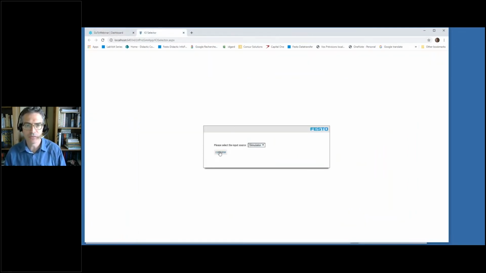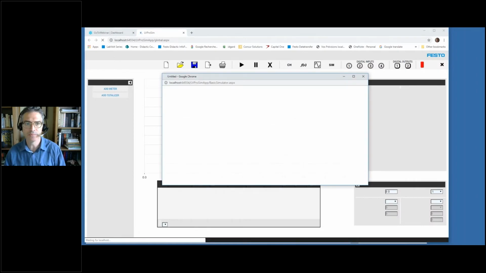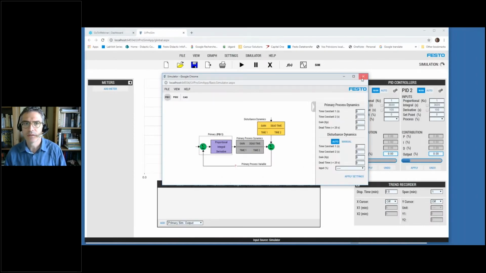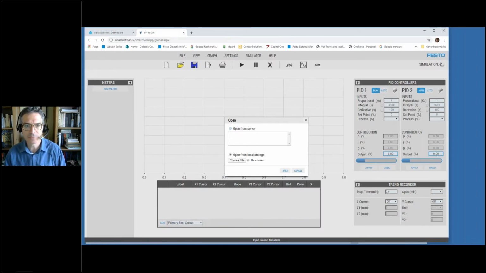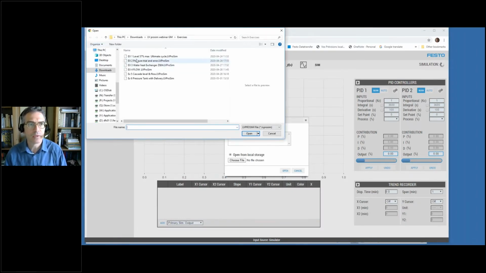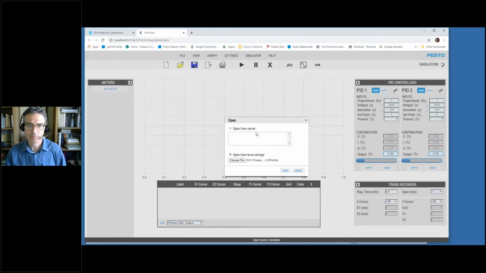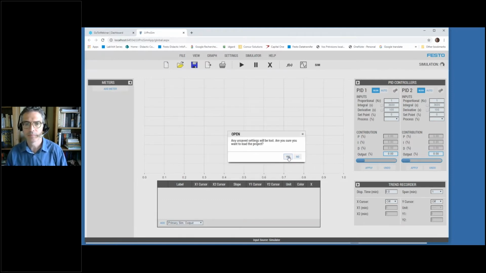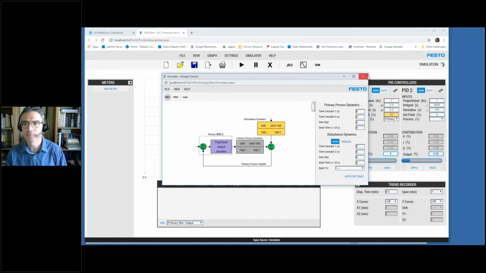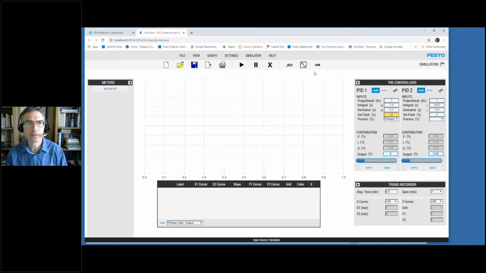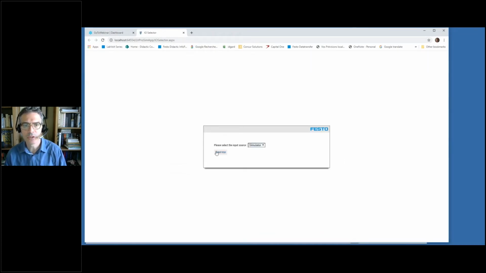So I launch my LVProSim here in simulator mode. And I will open up a pre-configured file. Okay, apparently it didn't work, so I will restart the simulator.